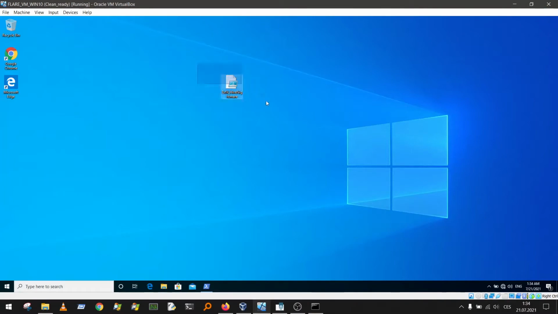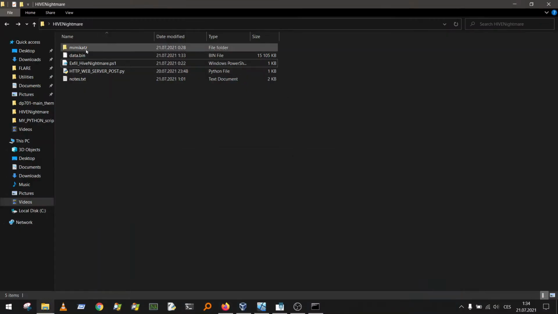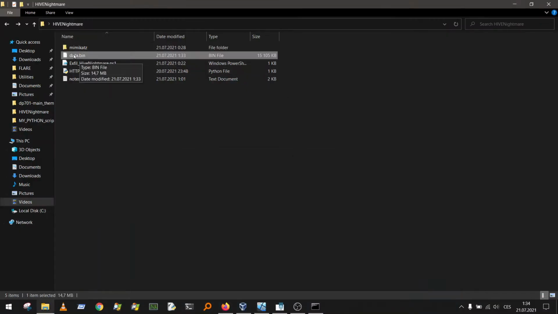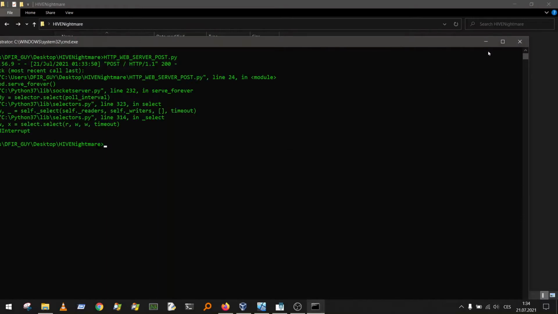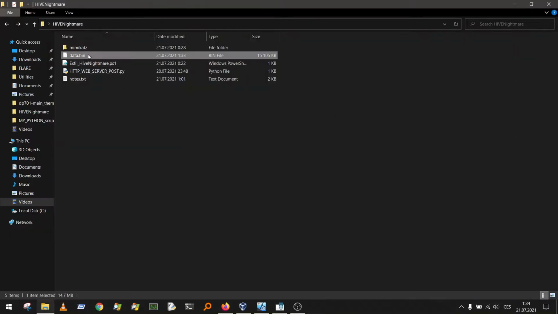And now basically you are compromised, because you ran the script and the SAM content and the software or system registry content was exfiltrated to a command and control server, which can be done from a user-only account. Let's minimize it and check. Here is the response data, the data.bin, the exfiltrated registry hives and other stuff. So we can close this command and control server and check the content.